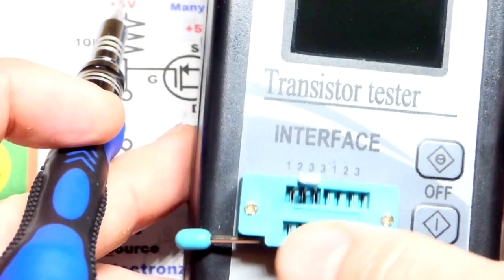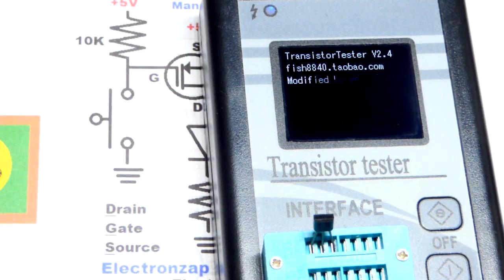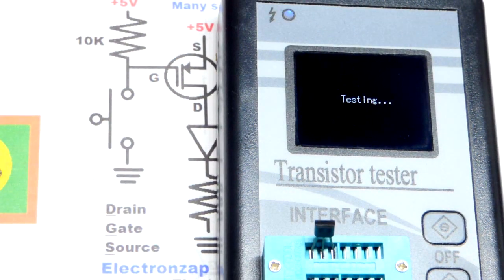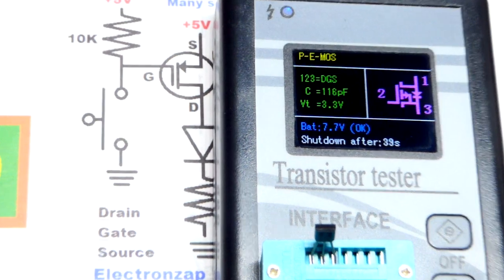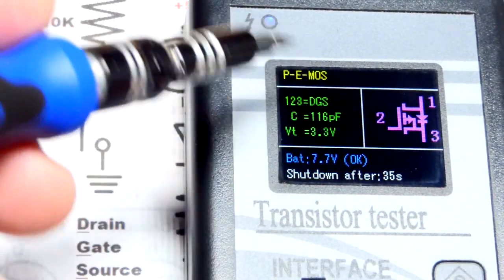We got 1, 2, 3. That's the first 3 pins there. All you gotta do is hit test, and it does the rest. It brings it up. So I don't know that they even sell these anymore. Last I looked, I don't think I could find them to post a link for people to click. But in any case, you just hit that test.